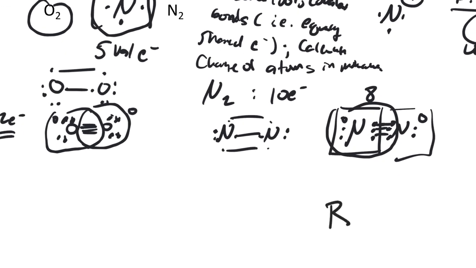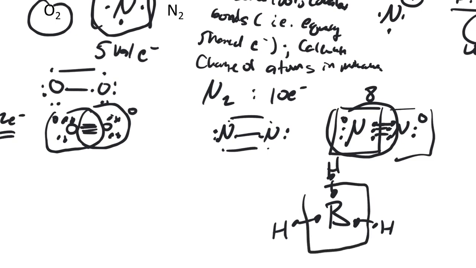Now let's come back to BH3 real quick. For BH3, we had something that looked like this. Boron should have 3 valence electrons surrounding it, and it still does, so boron's formal charge here is 3 minus 3, which is 0. So BH3 exists. You can ship it in a gas cylinder, so it's stable enough to be shipped. This shows that you can have a stable compound that violates the octet rule within the Lewis structure. The Lewis structure shows a deficiency of the octet, so boron doesn't have noble gas electrons, but that's perfectly fine because it has the right balance of charge to allow it to have a 0 formal charge.